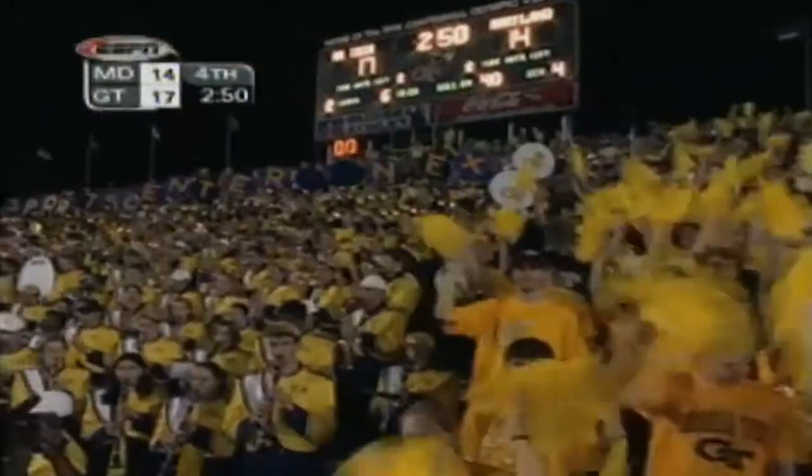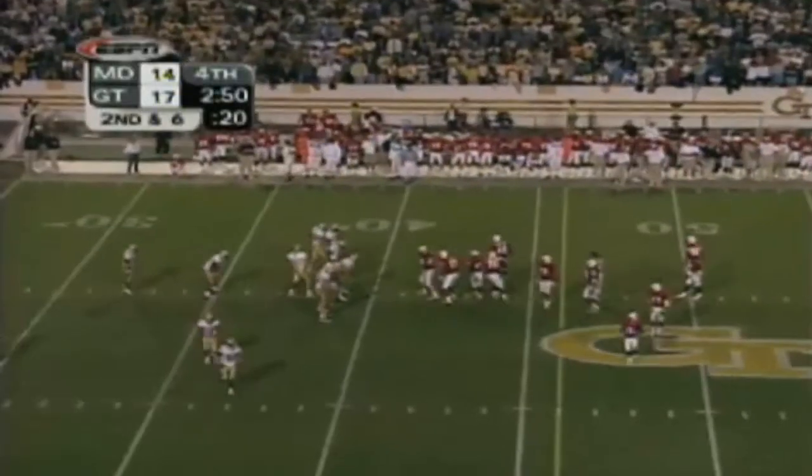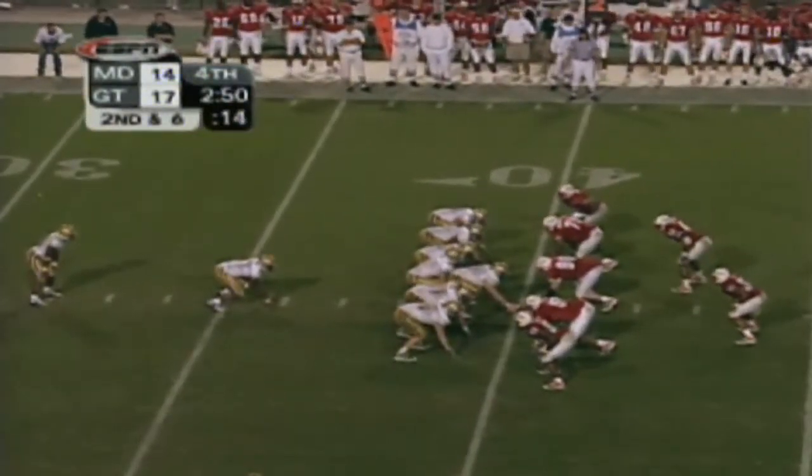And I don't mean this disrespectfully. You have to remember that Ron Vanderlinden, who was the coach here, did recruit these guys. So they did a good job of identifying talent, getting them to College Park. Whatever was missing, the ingredients of this coaching staff have come together and have put Maryland in line for a bowl game this year. If Maryland ends up losing this football game, the way they played tonight, they can still walk out of here with a lot of confidence for the rest of the year in the ACC.